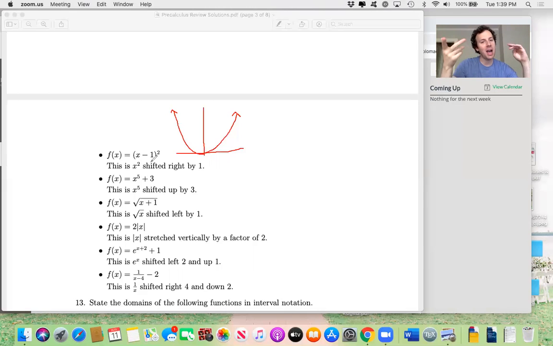And in this case, it's a little backwards, where subtracting often, if you're thinking about a number line, means you're moving something left. In translation this way, it corresponds to moving it right. So this graph here is exactly the same shape, but instead of being based at 0 here, you're moving everything right, and so it's still the same shape, just your center point is at 1, but then you still have the parabola shape, so you're going up like this.